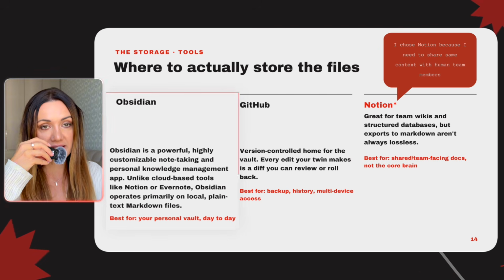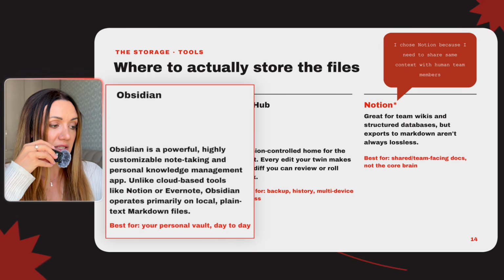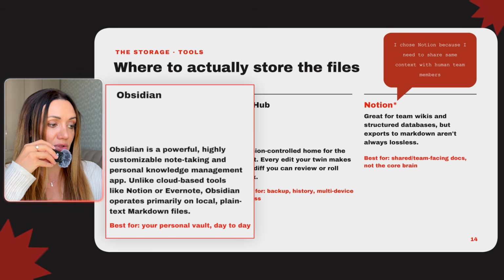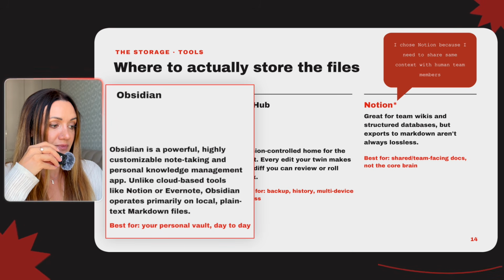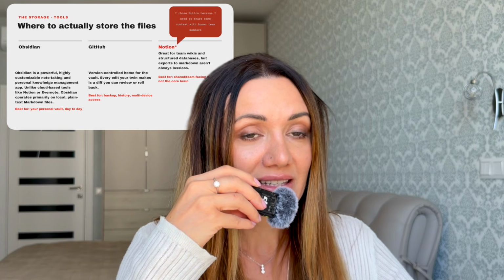One option is Obsidian, as I mentioned, but that would be for the hybrid version. Obsidian is a powerful, highly customizable note-taking and personal knowledge management app, and it operates primarily on local plain text markdown files. So again, you can swap those files and it will be on your machine, much safer. And of course, everything that is hosted on cloud, which all of it is, still always has some slight risk of a security breach. That is the risk that all companies have already taken these days.